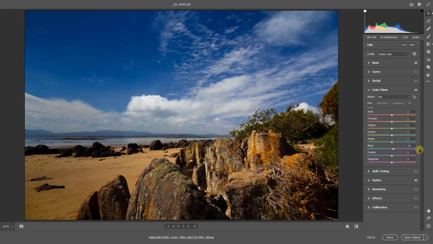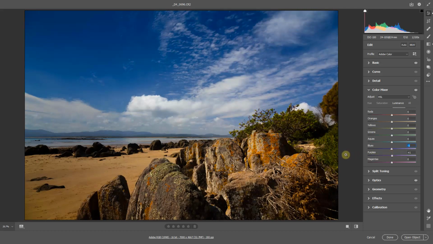So once I've got the correct hue in the blue sky, or at least one that suits me, and I've got my saturation set, if I did want the sky, the blue part, slightly darker, I could switch to the luminance slider, go down to my blues once again, and I could drop that down. As I've said a number of times, it's all going to be down to personal choice.